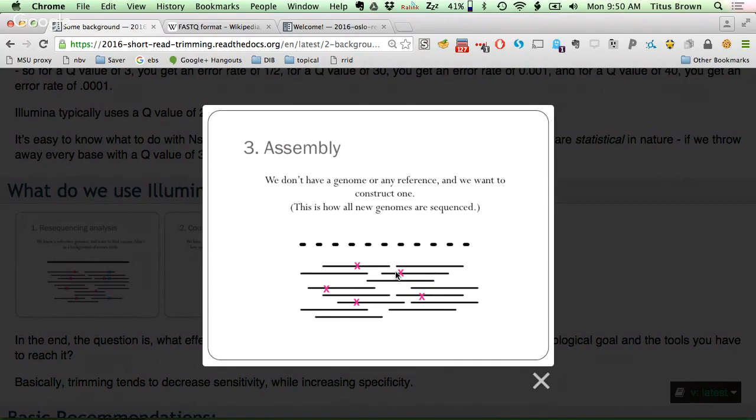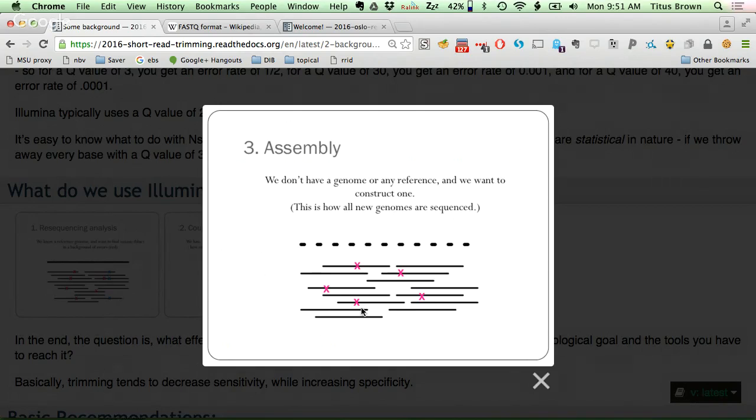is it's similar to the variant calling aspect in that what the assembler will do is line up all of the reads and look for patterns. So here it might say, these two errors are suspicious because they line up to each other. But what it's really going to look for is a very consistent pattern of errors that are all the same and that are all lined up at the same spot.